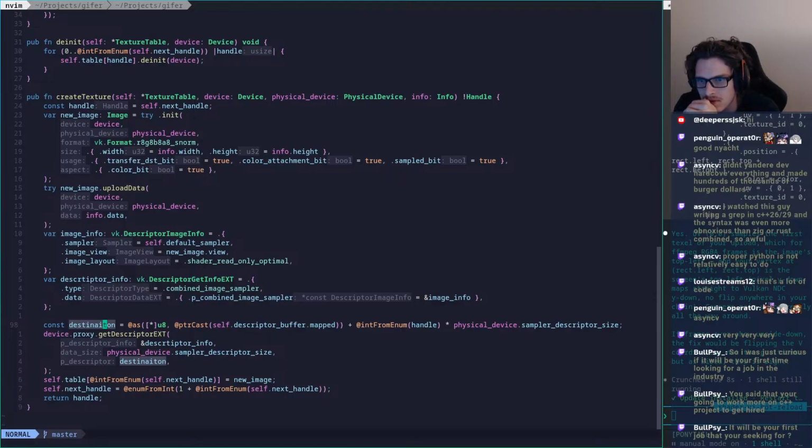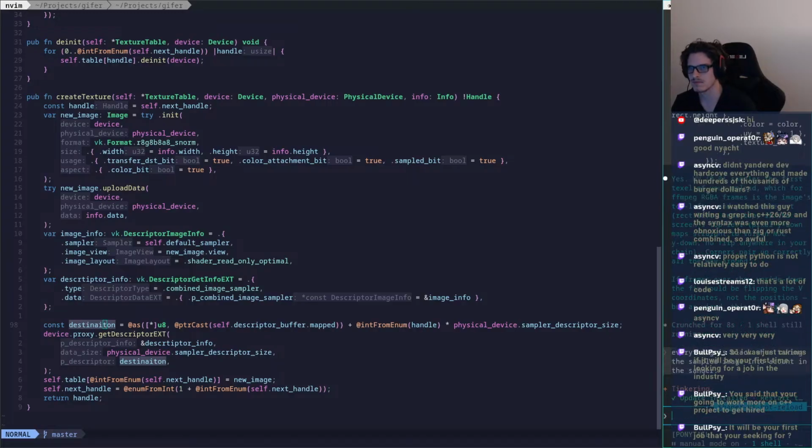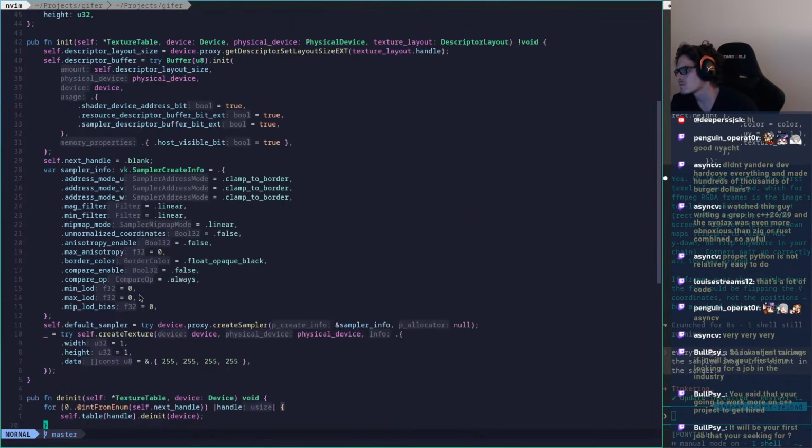If frames ever show upside down, everything is when the sample image takes into account the shaders. But this should generate a single texture that is clear white.